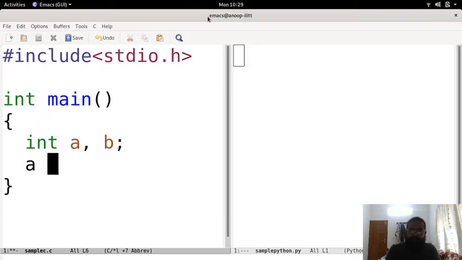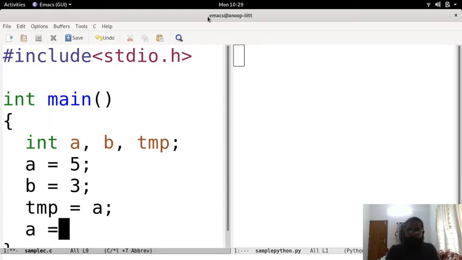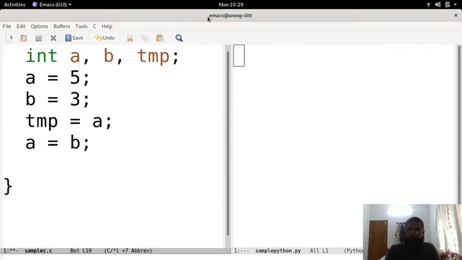Then a is equal to 5, b is equal to 3, and I will also write temp. Then temp is equal to a, a is equal to b, and b is equal to temp.